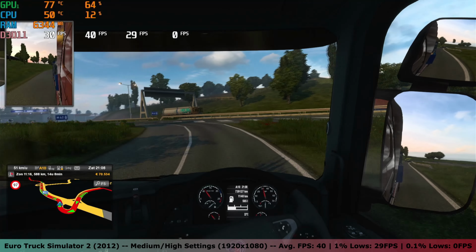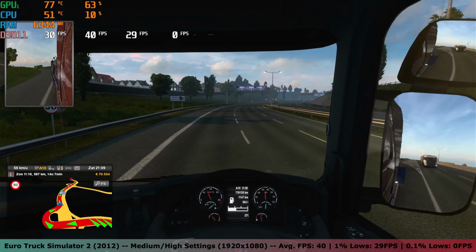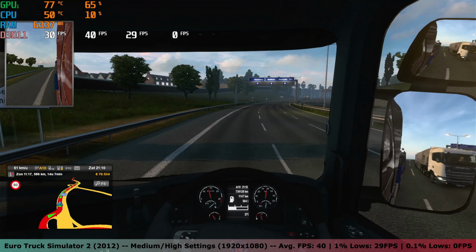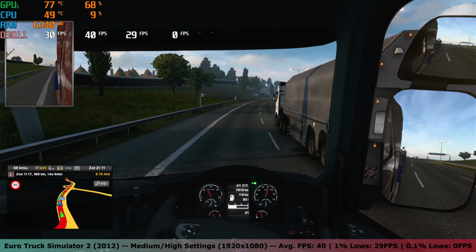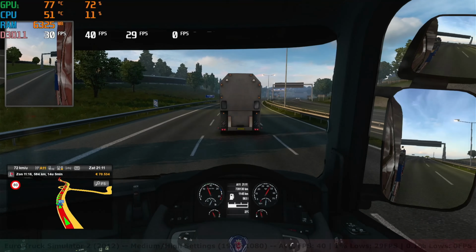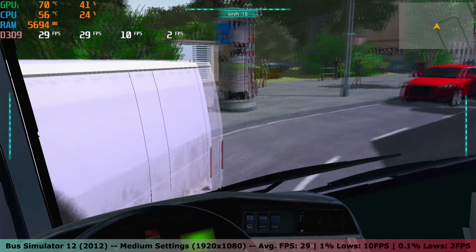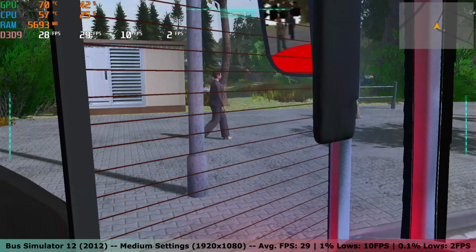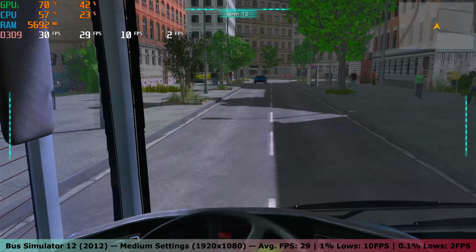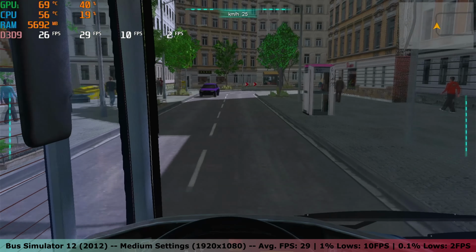Euro Truck Simulator 2 also ran good with a mix of medium and high settings. In the end, this card got an average FPS of 40, with 1% lows of 29 FPS and 0.1% lows of 0 FPS. Bus Simulator 18 was kind of playable. Using medium settings, this card managed to get an average FPS of 29, with 1% lows of 10 FPS and 0.1% lows of 2 FPS.